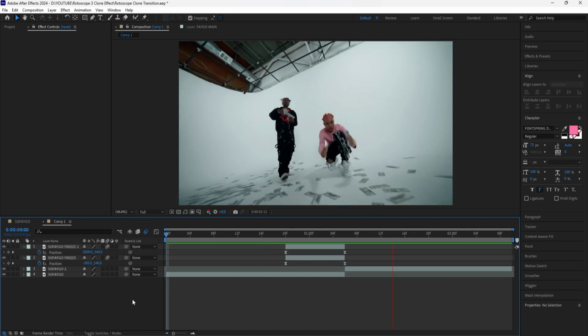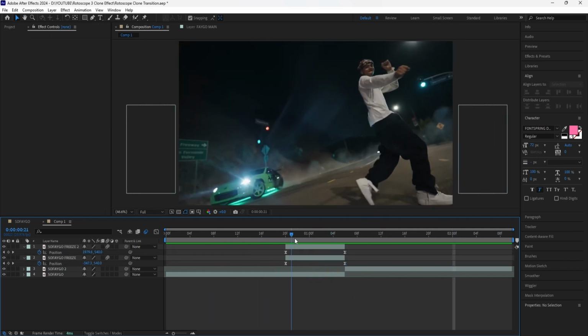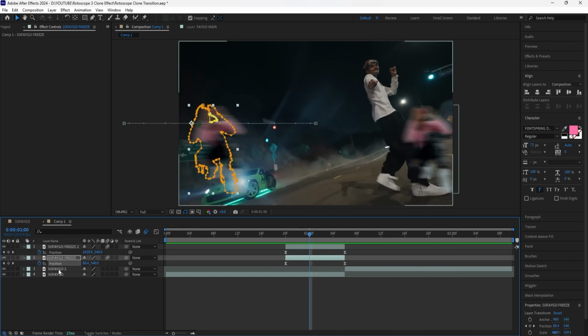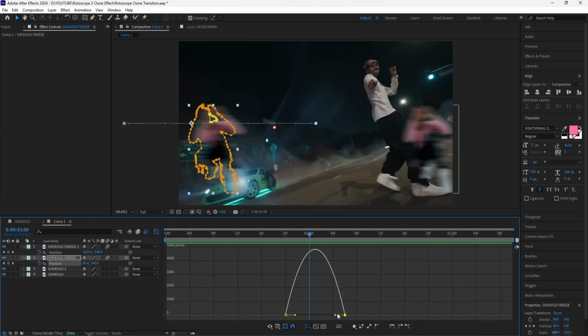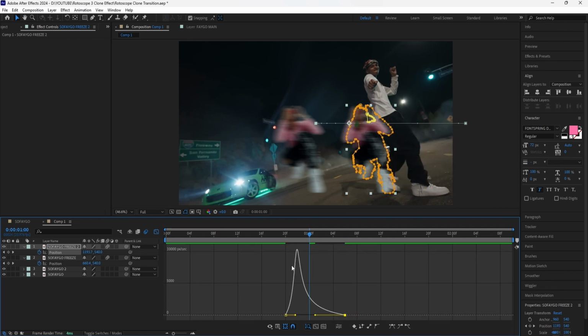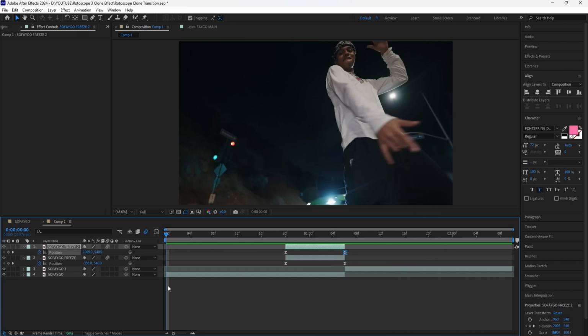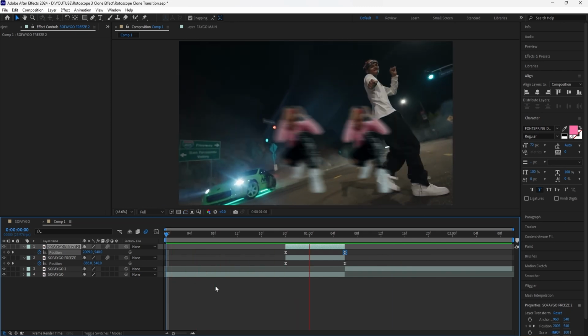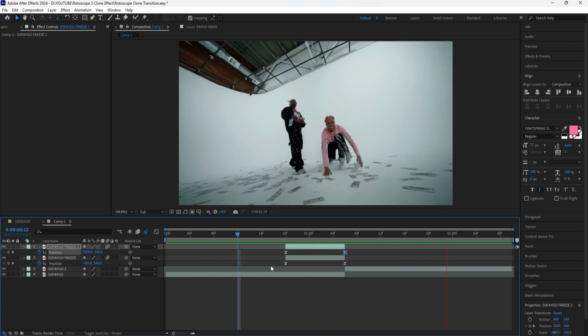And this is what we have so far. And what I'm going to do in order to smooth out the transition even more is go into the graph editor and have both layers come in fast in the beginning and then slower towards the end. So the subject is going to come in faster in the beginning and then it's going to slow down. Just like that, it already looks smoother. Modifying the graph editors can definitely make your transitions look a lot smoother in general.